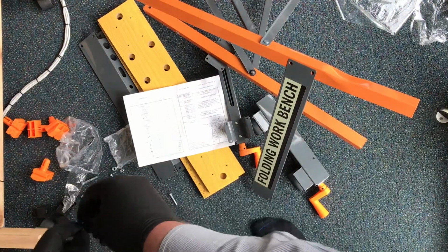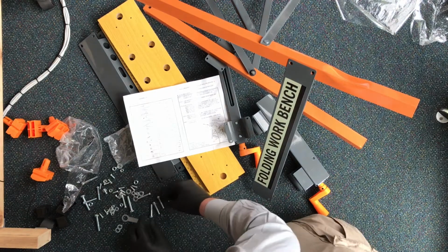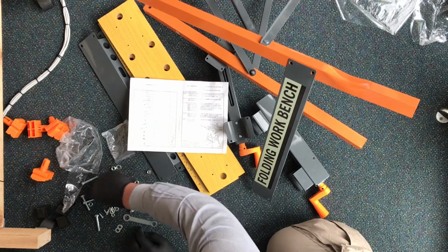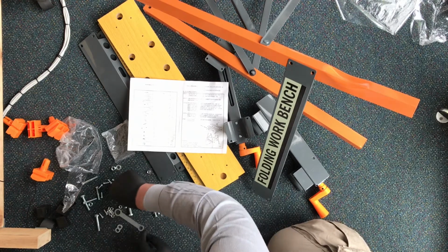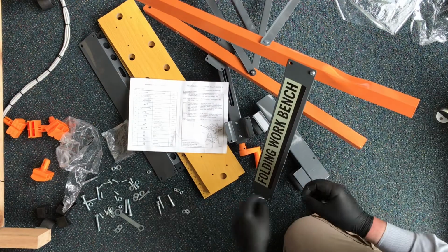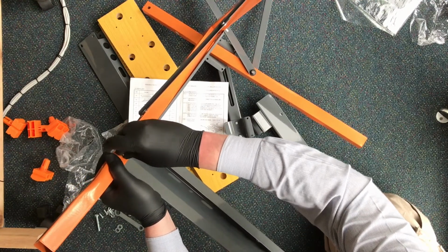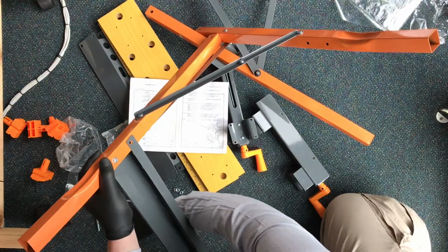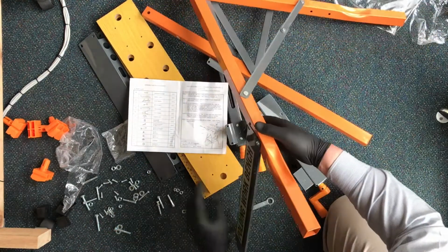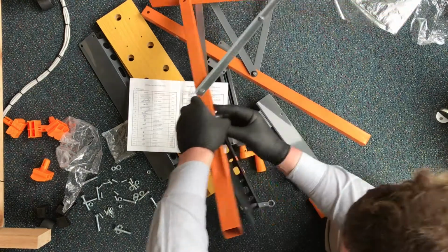How much of this is catching on film? Not much. All right, so these fit here. 1, 2, 3, and 4. All right, so they go there. Now I'm putting 1 washer at the front and 1 washer at the back. Ooh, better not tighten that just yet. Now, is this gonna work? Yes. So got that through.